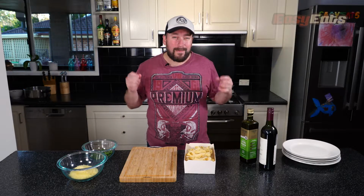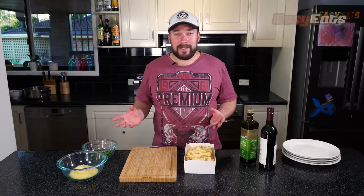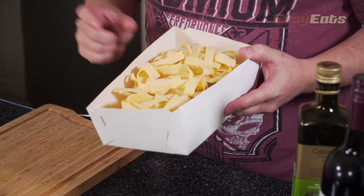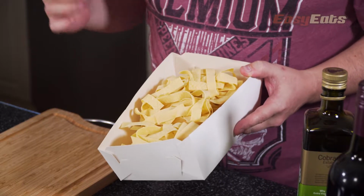Now, the reason I've gone with pasta for our leftovers dish is because it's simple, and because everyone has some pasta in their cupboard, whether it's a bag of spaghetti or penne or whatever. Everyone's usually got some in there. I've gone with something a bit different. I've gone with pappardelle, which is kind of like fettuccine, but it's a lot wider, and really the sauce sticks to it really nicely, and it's full of flavor.